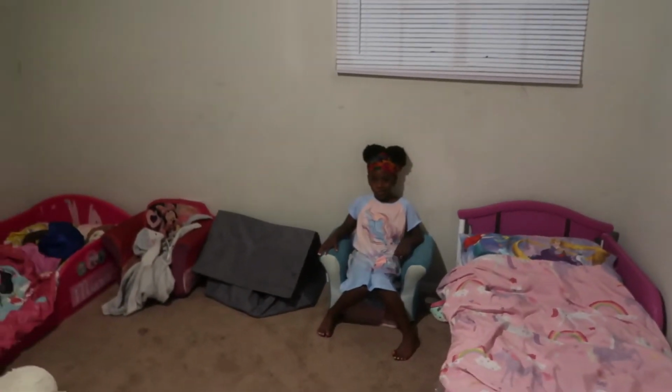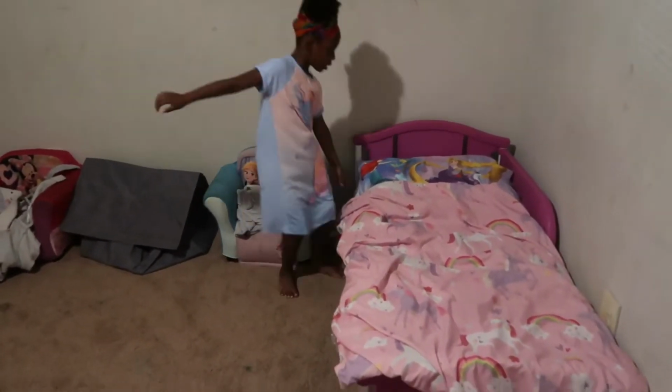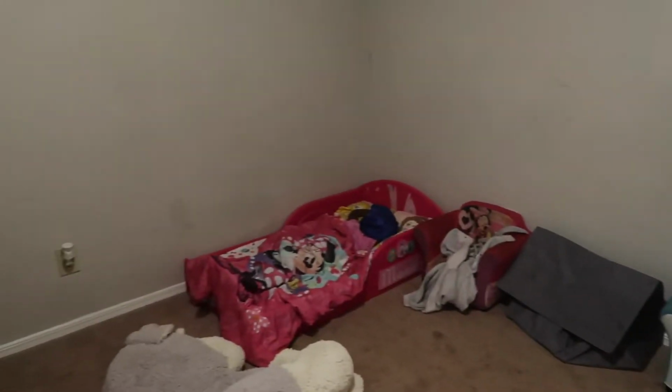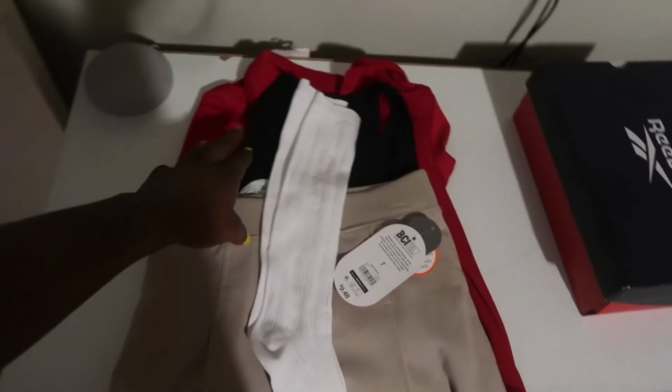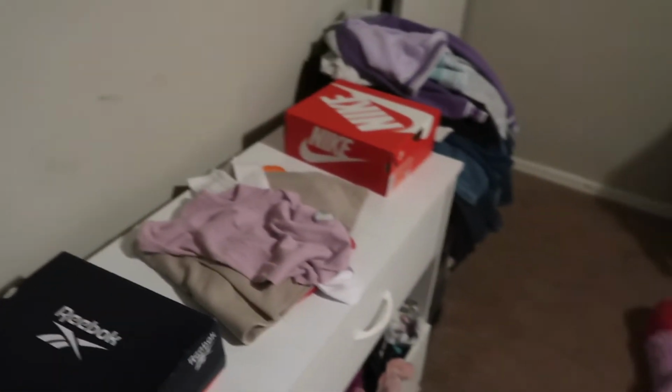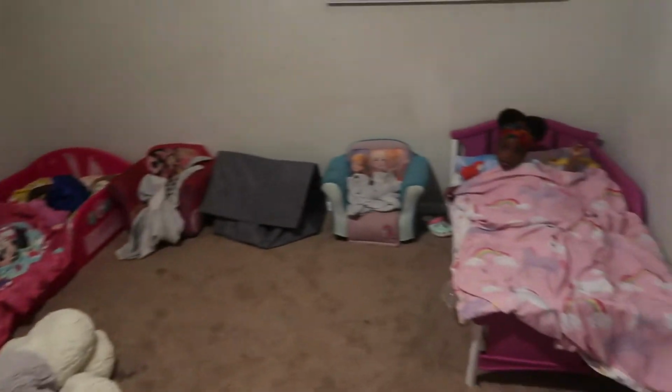Okay, y'all. See y'all in a second. Okay, ready to go to bed? Okay, get in the bed. And she's already in the bed. And these are her day clothes: socks, skirt, t-shirt, shirt. I'm gonna show y'all what they have on in the morning. Okay.